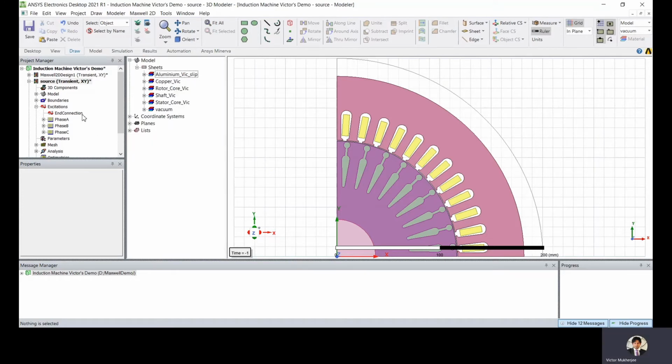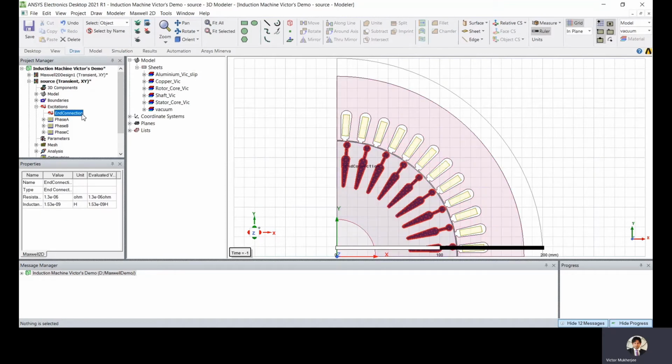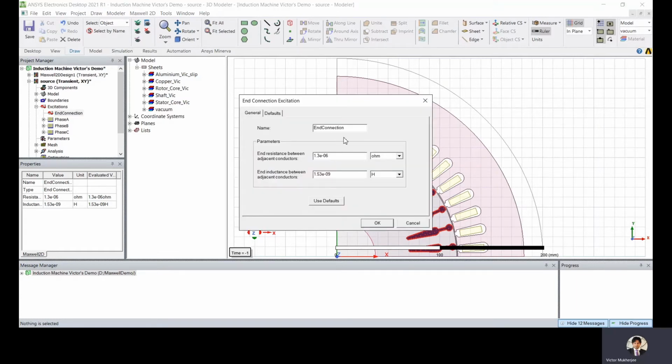Another small thing we need to do is the end connections, the end connection for the bar. For that we also need to scale. Since we are scaling the resistances, in this case we have to divide by the slip, because we want to increase the resistance. So that means we have to divide it by the slip. I go again, same thing, I type $, and then I press slip.